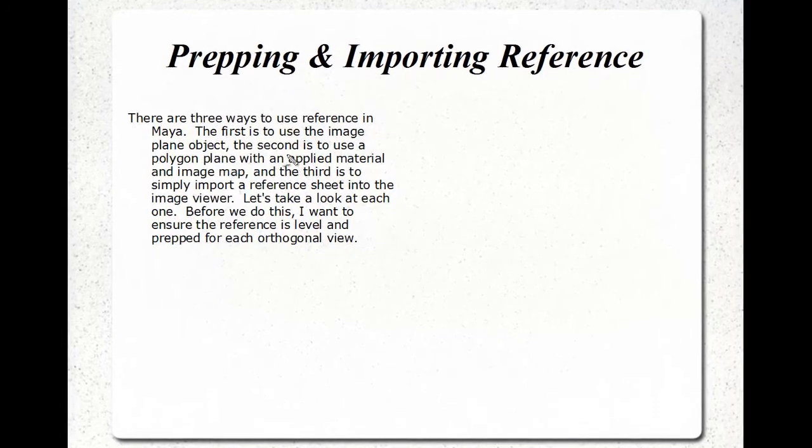The second way that I mentioned is to use a polygon plane with an applied material and an image map. So this is the older way of doing it. So I'm going to go through just one setup of one image plane, and then you can, following what you've just watched, apply the same concepts to this one. And the only advantages to this method that I can see from my seat right now is that I can control the wireframe display over top of the grid, so I can use that as kind of a leveling guide, and I can control the kind of material that's used on the image plane, on the polygon mesh.